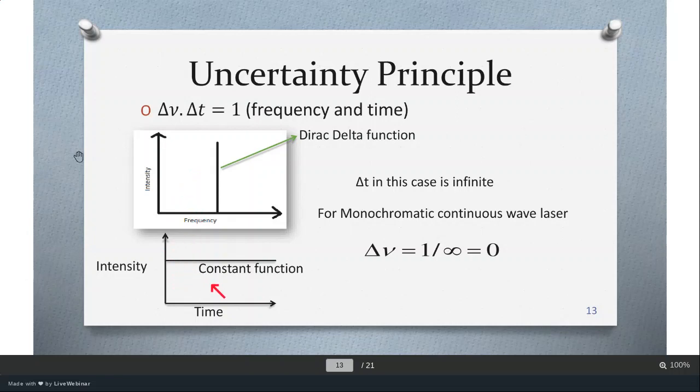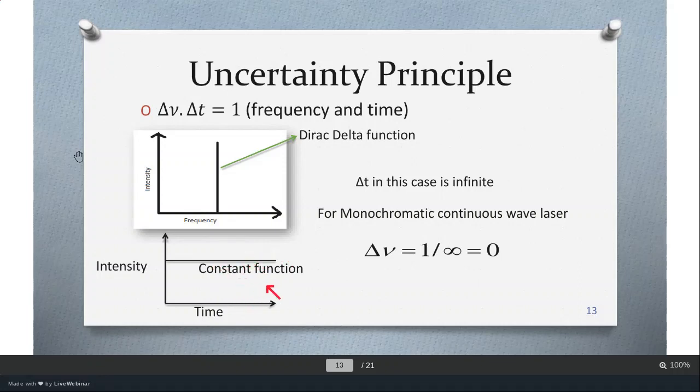If you go to the time domain, when we switch on the laser at one particular time and we do not disturb it, it will give the intensity continuously. That means you'll get a constant function. As time progresses, you get a constant intensity from the laser. We can plot a graph between time and intensity, as we plotted the frequency versus intensity graph, and you will see a constant function. This is what happens in the time domain.